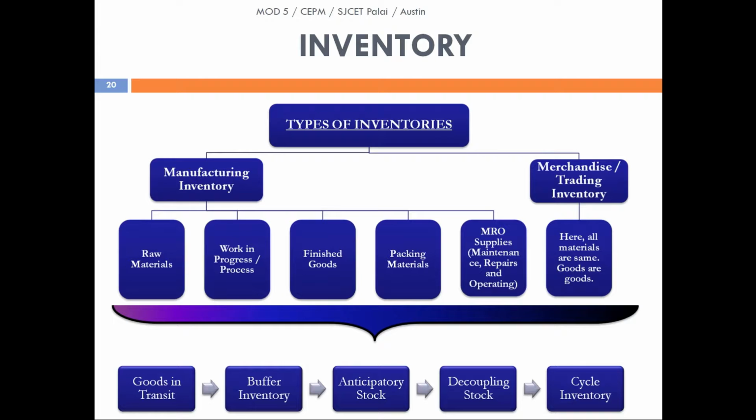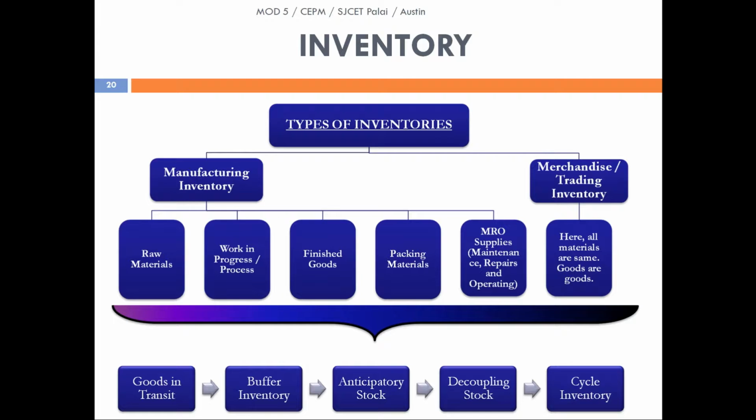Next one is anticipatory inventories, and those stock or inventories that are made in anticipation of an event is said to be an anticipatory inventory. Then decoupling stock or decoupling inventory is nothing but when we have to decouple or separate two parts of a production system, those materials that are required for those purposes is said to be a decoupling stock or decoupling inventory. Next one is the seasonal inventory, which is defined as the items that are required to meet high seasonal demands.